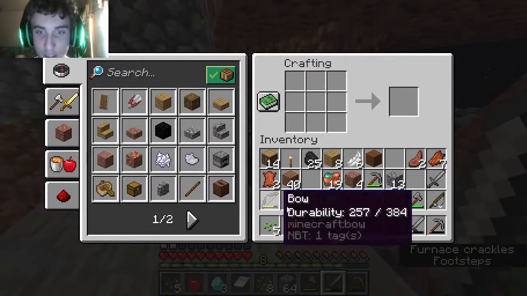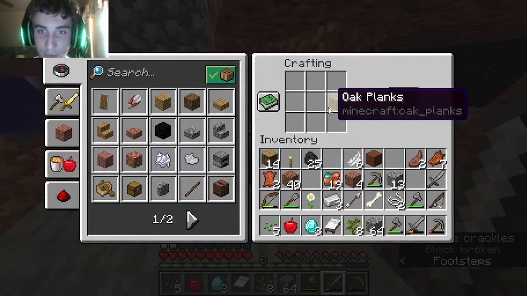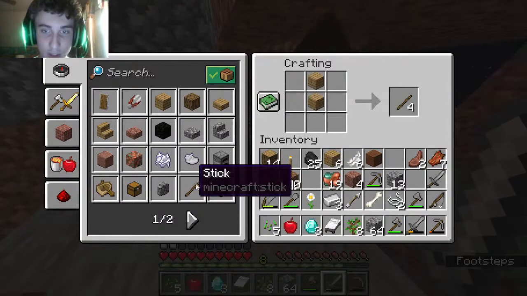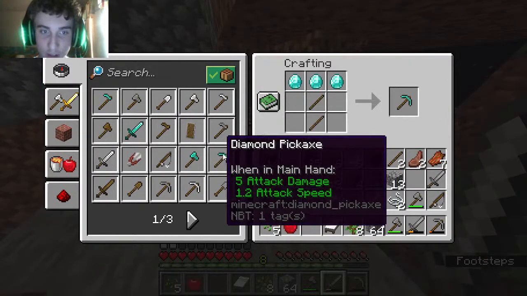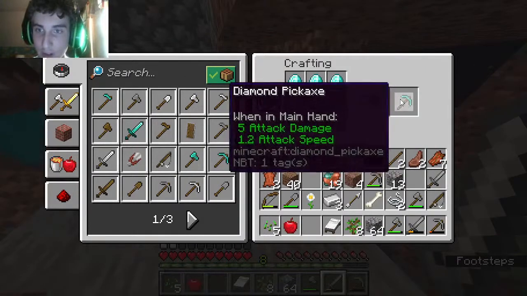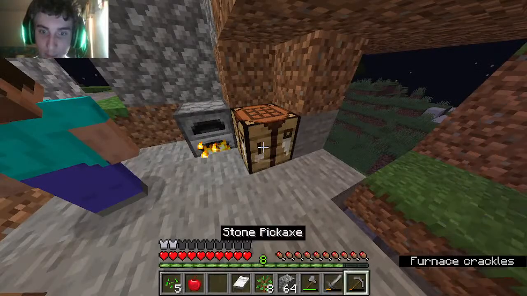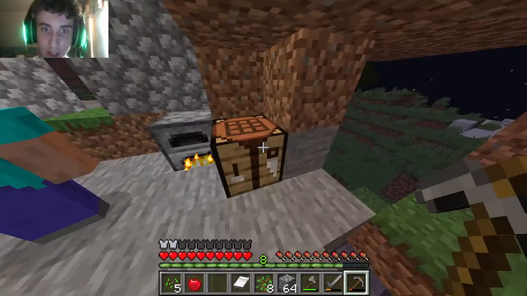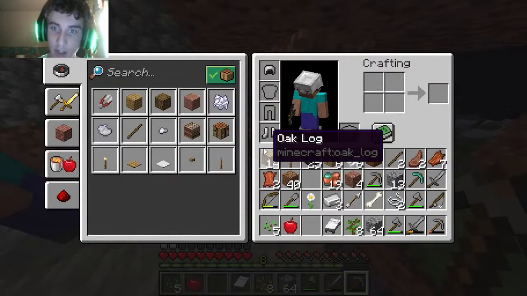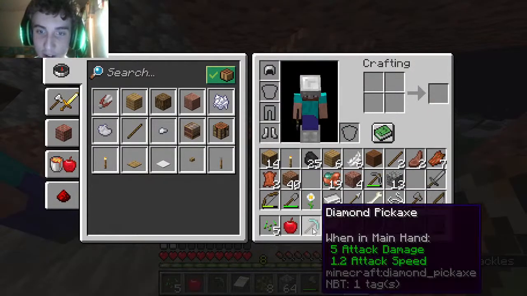Oh, do I not have sticks? Okay, I was gonna say. Hang on. Where's sticks? I'm almost sure that's what it is. Yeah, that's what it is. I was gonna say, I don't think I need a better sword, or at least it'd probably be better to get the pickaxe so then you can find more diamonds faster anyway. Dang, I can't believe you already got a diamond pickaxe.